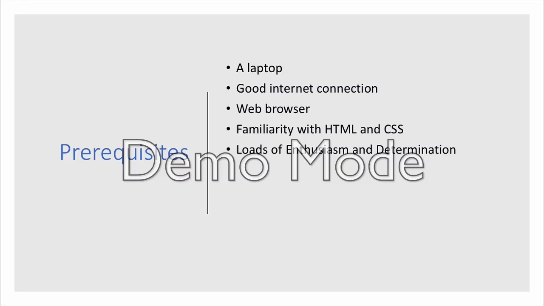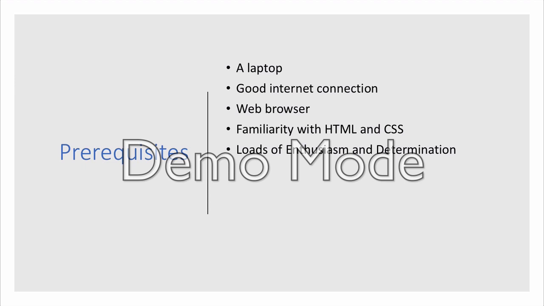There are some prerequisites to taking this course, and I will just go over them very quickly. First of all, you need a very good laptop. I'm sure if you're watching this now, you have a laptop or some sort of computer. You need a very good internet connection. This course is only online, and everything you'll be doing is online, so a good internet connection will ensure you get the most out of this course. You need a good web browser. Presumably everyone has one. And then you need to be familiar with HTML and CSS.